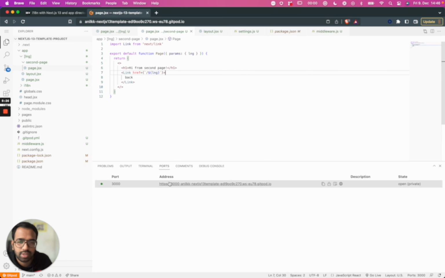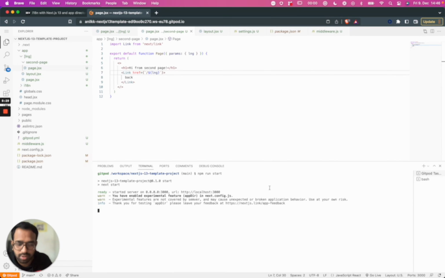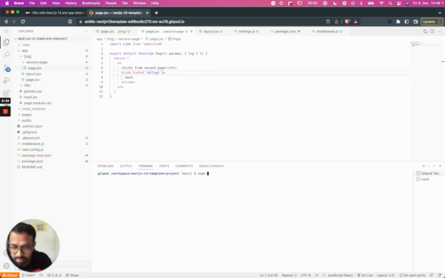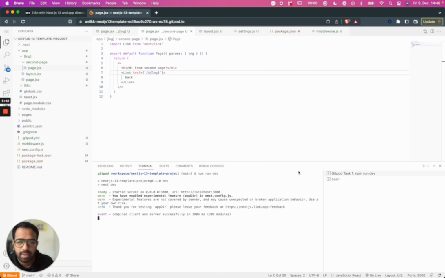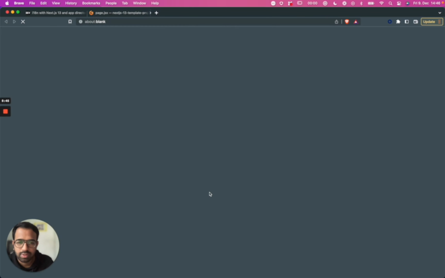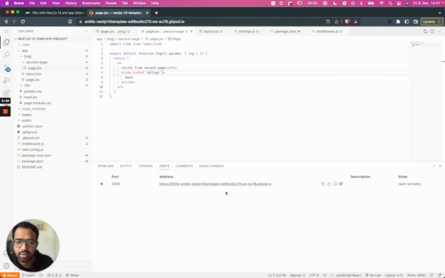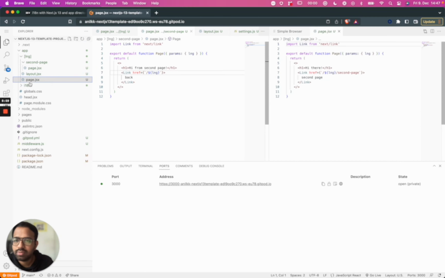You can also do this. Just close this, also the terminal. You can also close this. We can just run it so that we can see the latest changes reflected, and we can go to this. You can also open the port itself. You can just preview it here. And yeah, you see here now, it says hi there. Second page, this is this one.